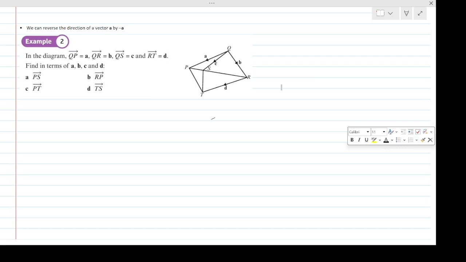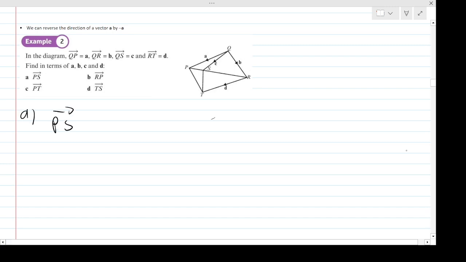Okay, so with that in mind, they've added the vectors on the diagram, and we need to find firstly the vector PS, which we read as the vector from P to S. Basically we want to find the path from P, which is here, to S, which is there. Obviously that's the vector from P to S directly, but it's not labelled in terms of the vectors A, B, C and D. The whole idea of these questions is to find a different path to end up at that point.